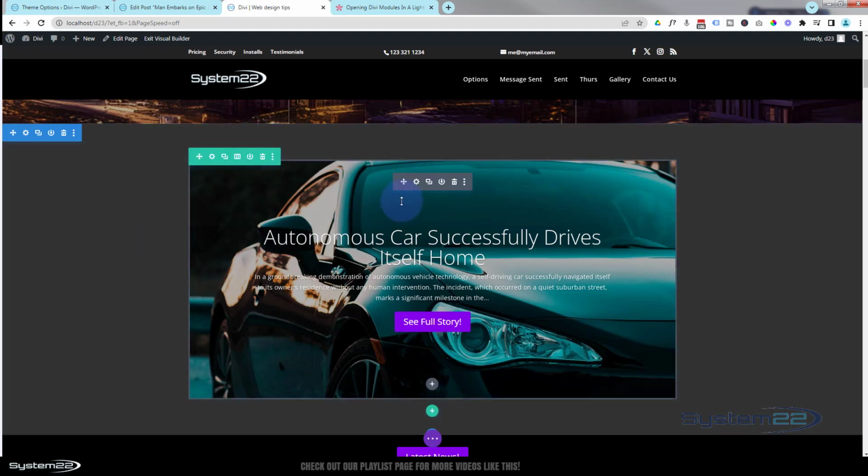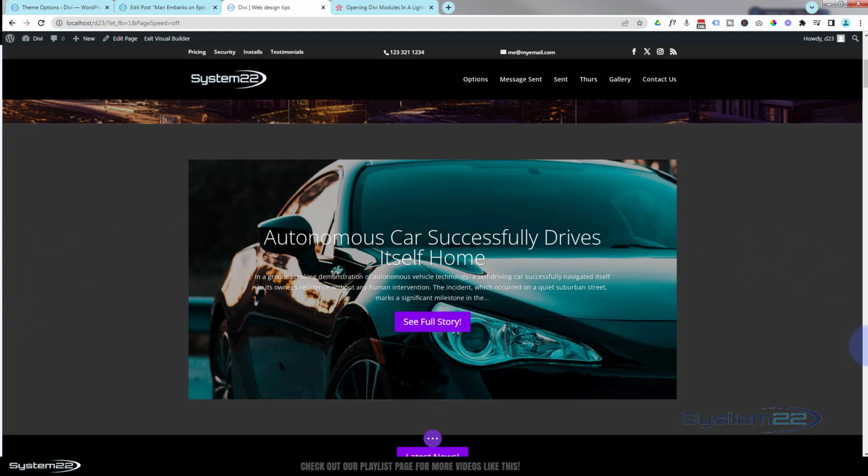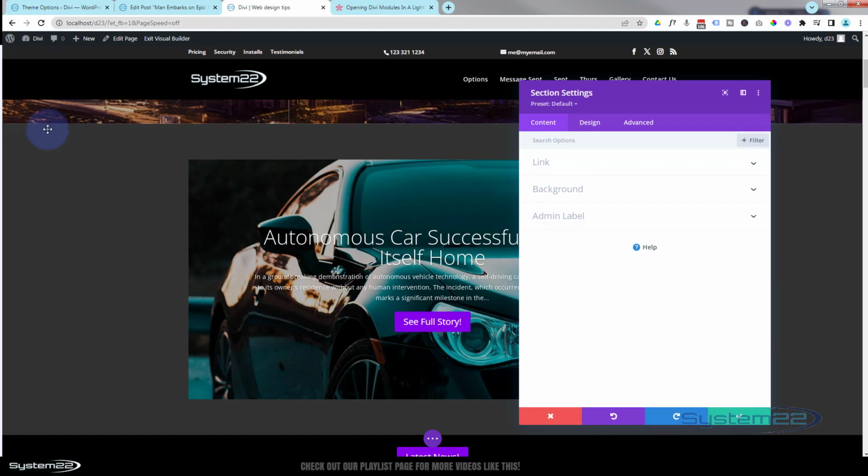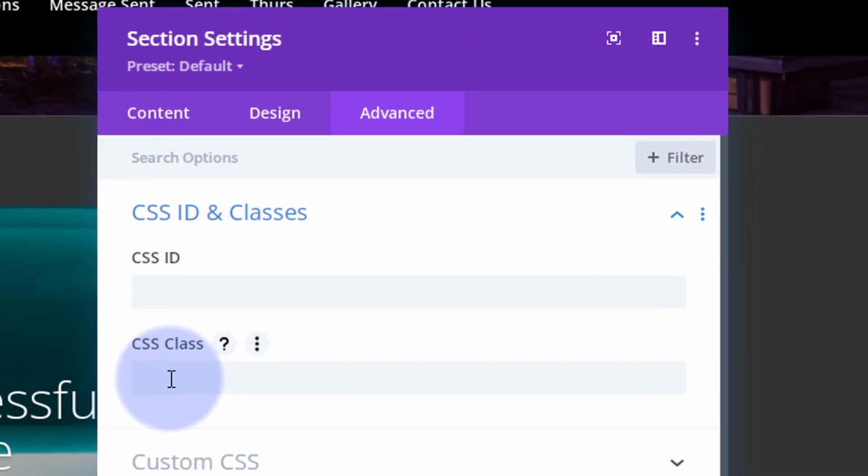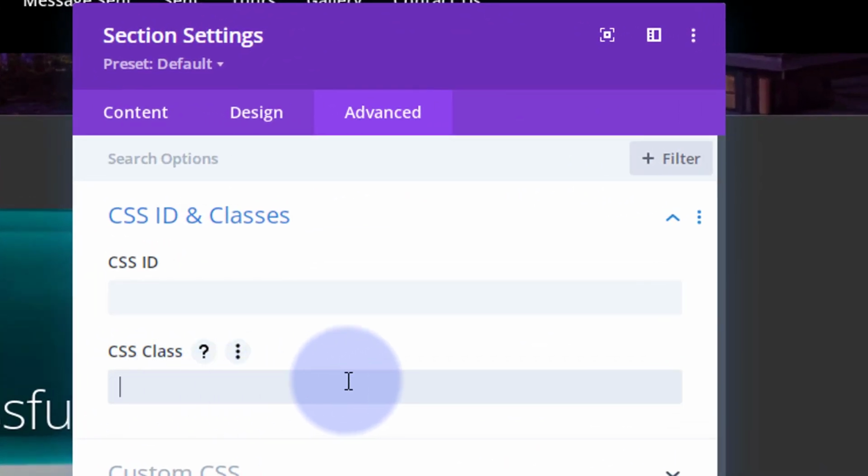If I was to just pop up the module itself by giving it this class name, it would work fine, but it would stretch the whole of the screen there, and you may not be able to get to the button that closes it down. So I found it's better to do it with a section, or perhaps a row with a little bit of padding, but that's up to you. So I'm going to go into my section again, the blue tab. I'm going to go over to Advanced, CSS ID and Classes. Again, it's a class, not an ID. Put it in a class. There it is, ETLB Content-1.